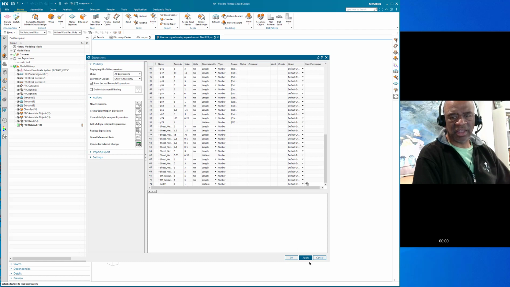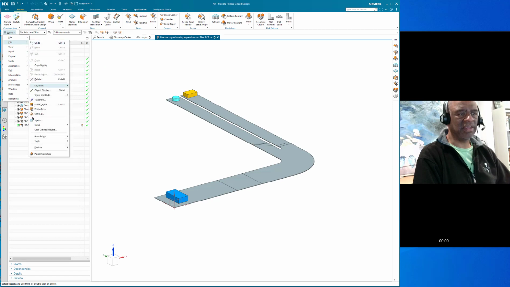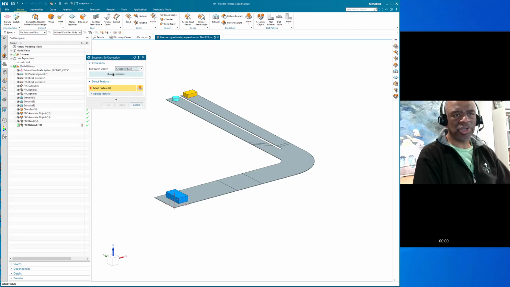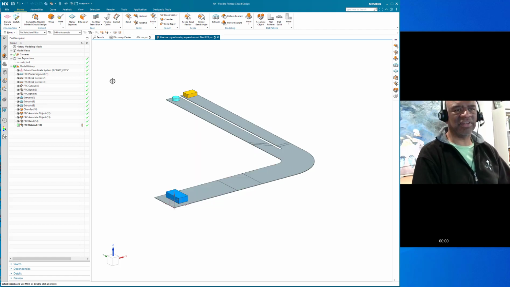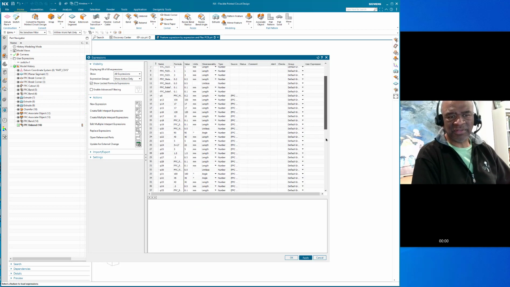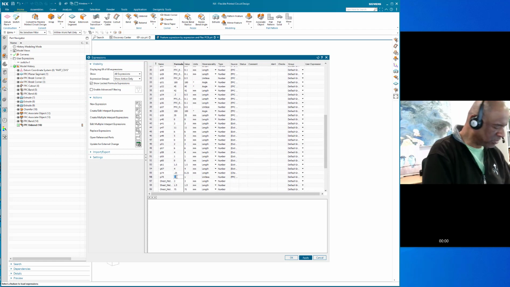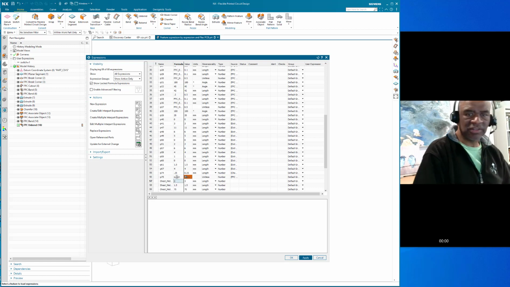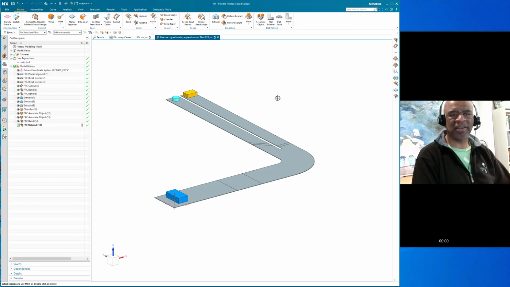And let's see. A better way to find it is to go into Menu, Edit, Feature, Suppression by Expression, and you click on Show Expressions, and you can find that P75 is the expression that controls that unbend command, P75. So now if I go to the expressions editor and I set P75 equal to switch, just like that, and apply. So now I've done it. I've done the whole thing.